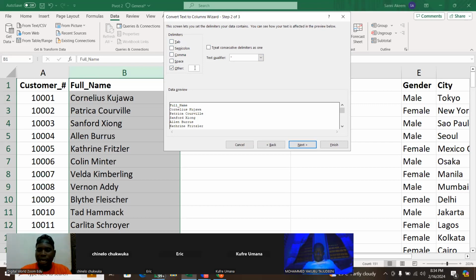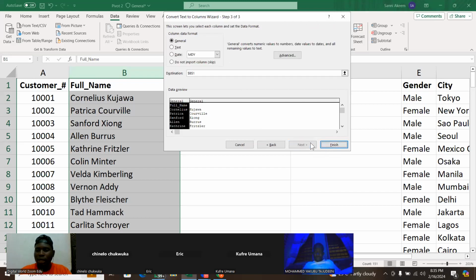If it is hyphen, you put it there. If it is a slash or a backward slash, you put it there. But for now, we use space. So now that I've chosen space, I can click on finish from here, or I can click on next.